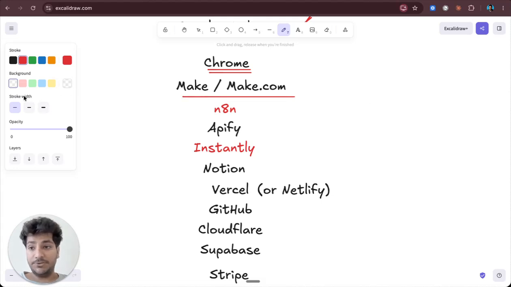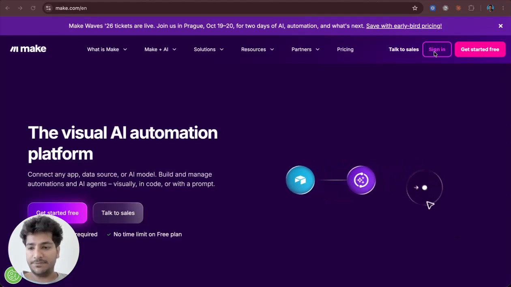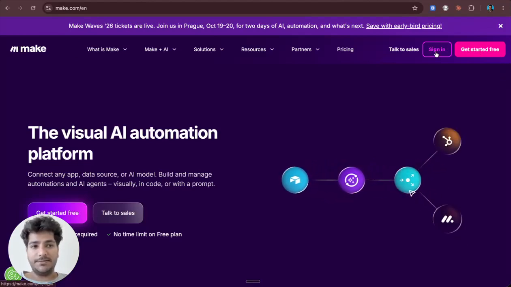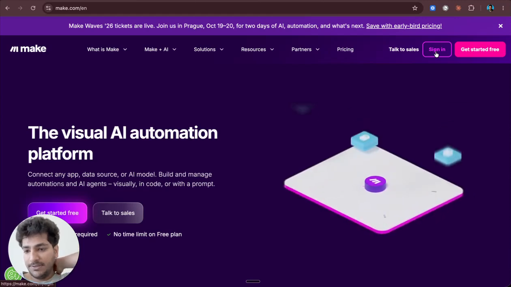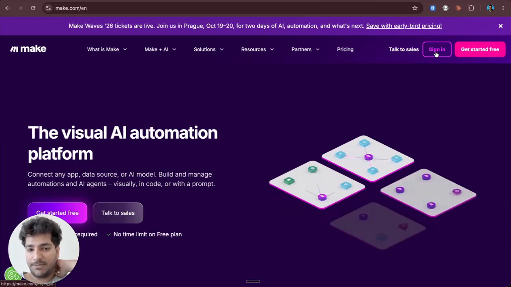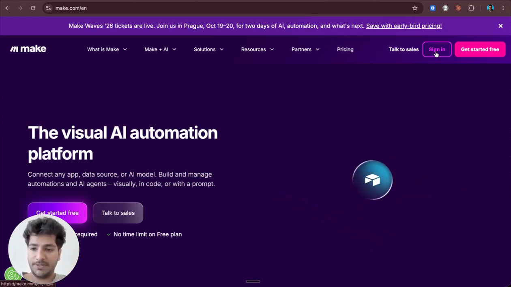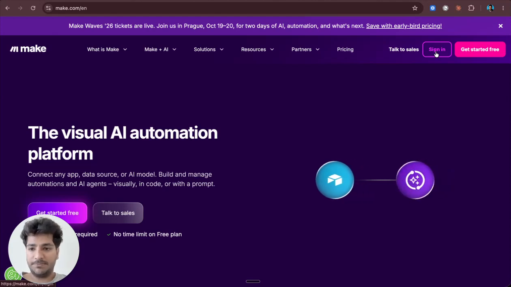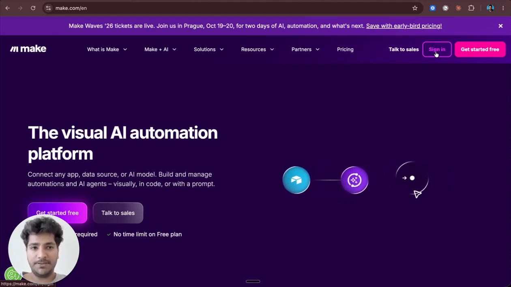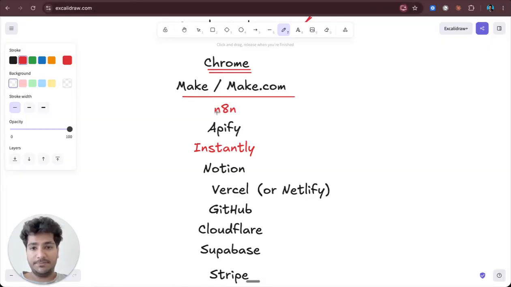So let me actually show you the account creation. You just go to make.com, you click on get started for free. And the good thing is that even if I try to sign in right now, they're going to give you 1,000 operations for free, which is more than enough for trying out the platform. Okay, 1,000 a month, you're not going to be able to hit that if you are just developing small time applications. So don't worry about it. This is the page. You just have to click on get started for free. That's about it. That's it.